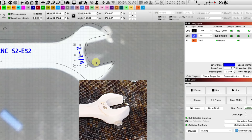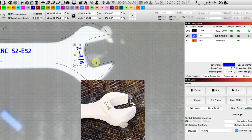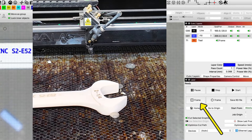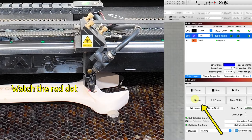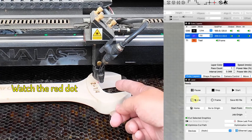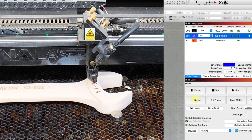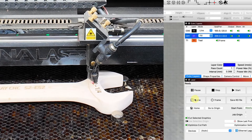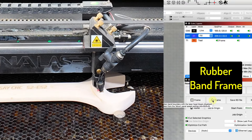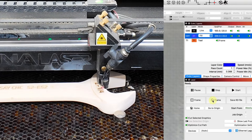So now I'm going to hit frame. As you can see, I've got this text frame and you can see it's at an angle. Watch what it looks like on the actual wrench. Notice how it's coming straight down, going straight across and then straight up. You might think your engraving is going to go over there off the end of the wrench — but that is not what really happens, as you can see where it is engraved. The way to test that is to go over to the actual frame of the object, and now you can see it's following along where it's actually engraving.